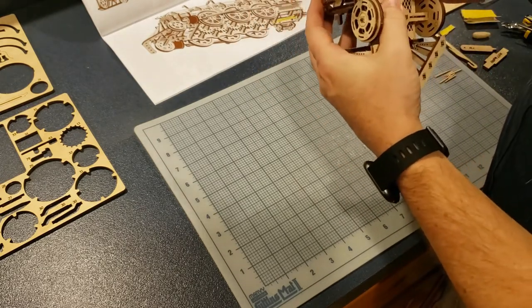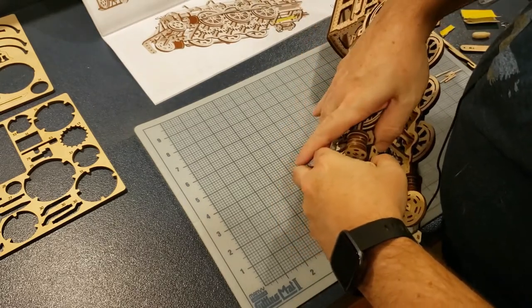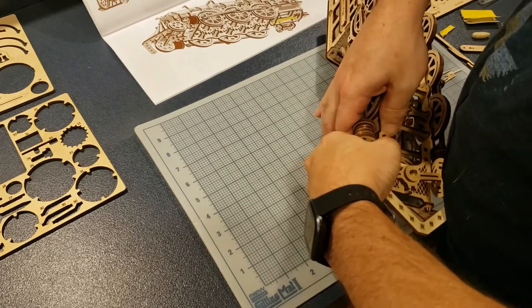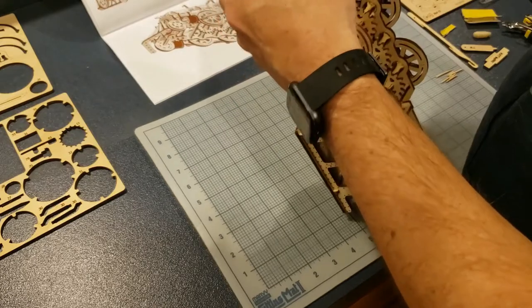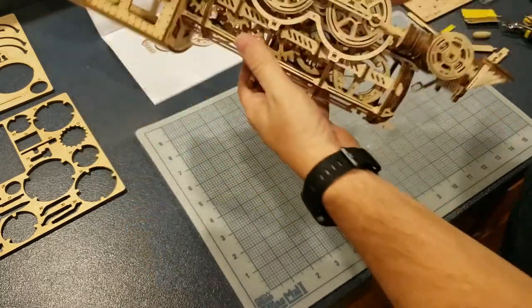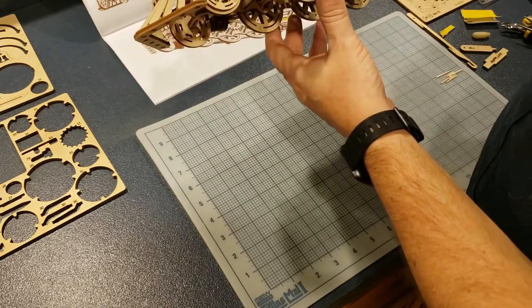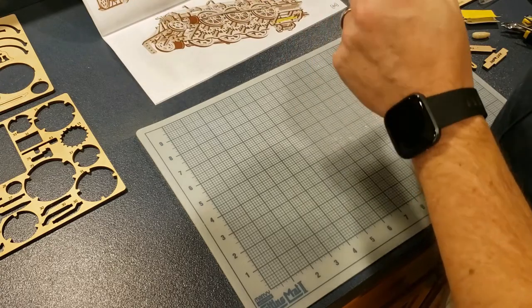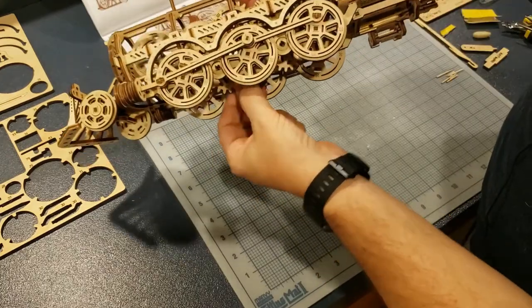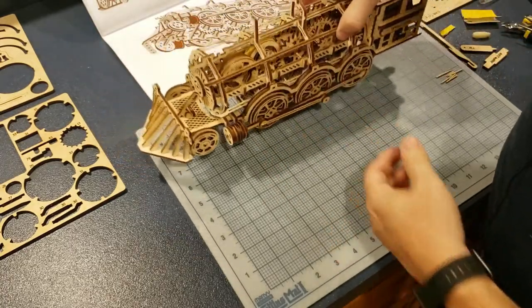And then down here we've got two sets of pegs that are going in here. Just makes it hard to. Okay, I think that's it. Let's see. There we go. Oh, and then the gears lock into the one mechanism down at the bottom here. Seems to be working all right.